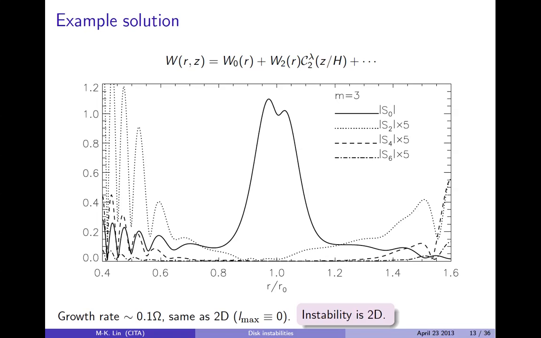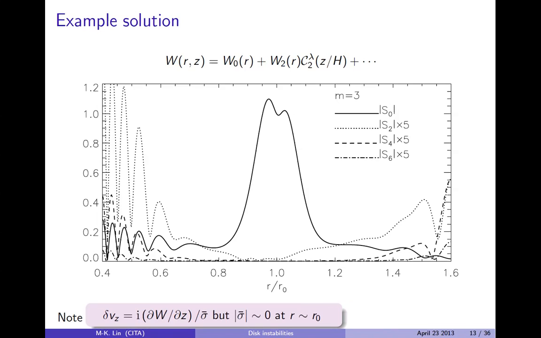And there are rigorous reasons as to why this instability is two-dimensional. But the quick check I did was to look at the expression for the vertical velocity perturbation. It is the ratio between the vertical derivative of this enthalpy perturbation and the intrinsic frequency. Now my region of interest is where the intrinsic frequency is basically zero. So the denominator is zero in the region I'm interested in, so I expect dW/dz to also be small in order to keep delta Vz regular. So from this single expression here, I think this plot here makes sense, the fact that the dotted line is much smaller than the solid line.